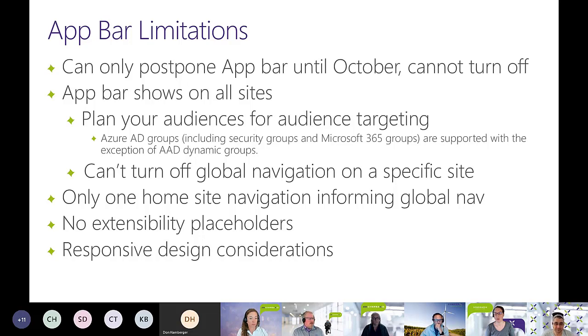Got it. Question from Jason about the audience targeting, the AAD dynamic group limitation. It doesn't say on this source that I can put into the chat. It just is literally that bullet point word for word. So they're not saying whether something's coming or not, but Todd might know more.